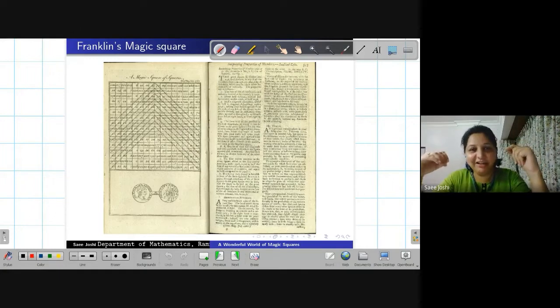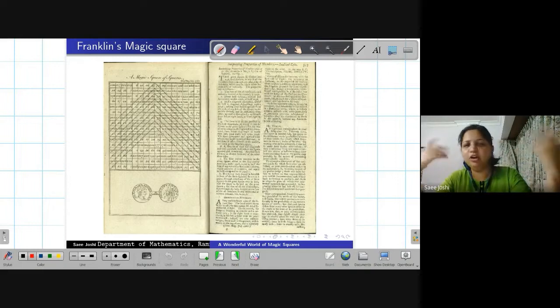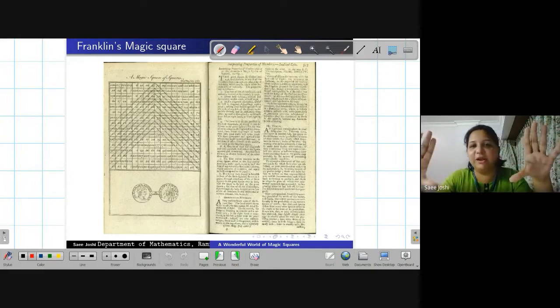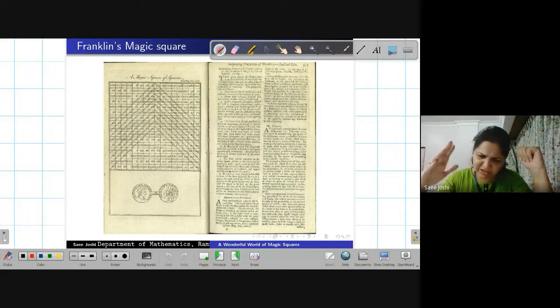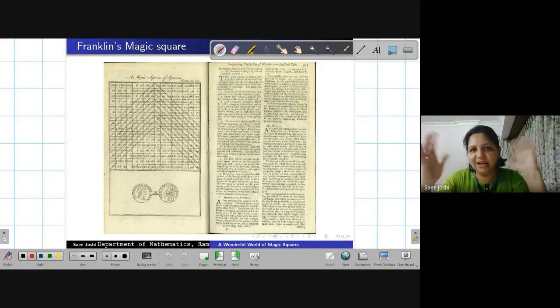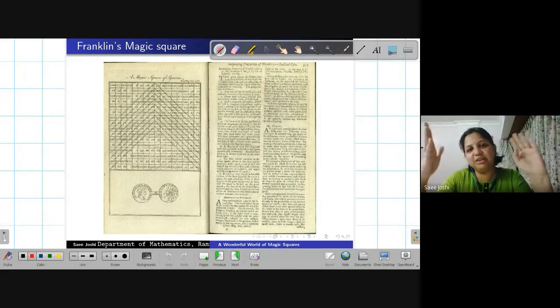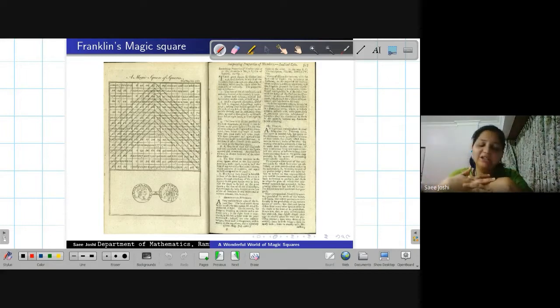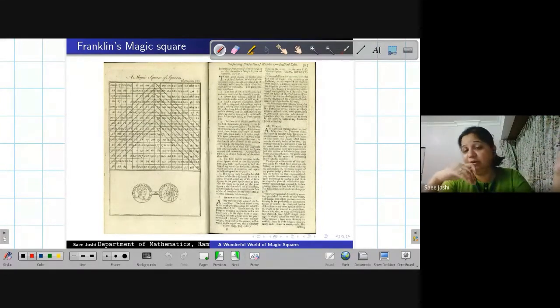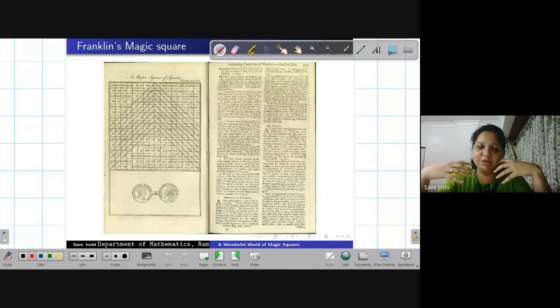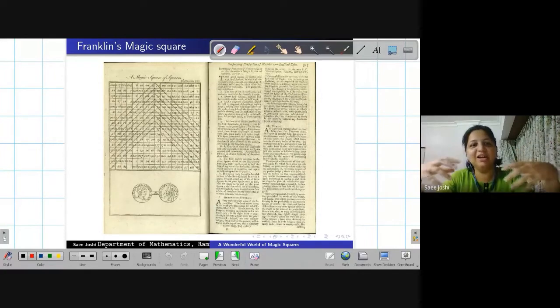It is said that he invented magic squares which had many interesting properties along with the standard properties of magic squares. It's not very clear when exactly he found this concept of Franklin's magic square, but it is said that around 1736-37 he was working as a clerk in the Pennsylvania Colonial Assembly. There he used to get bored because people used to quarrel about some bills which were to be passed. So to pass his time, he started working with magic squares, and he was so impressed by the properties that these magic squares can produce that he used to call them magically magic squares.